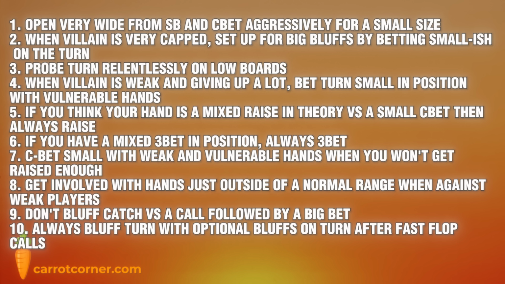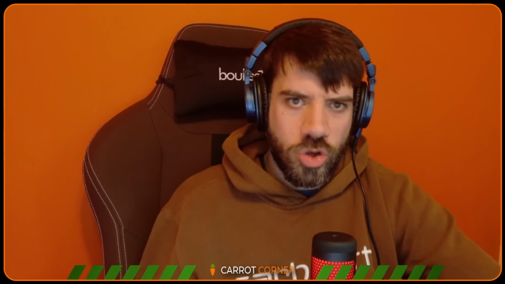Point number 9: don't bluff catch versus the line of call and then a big bet. When villain filters by calling one of your bets and then bets big on the next opportunity themselves, they're just going to be under-bluffing. Their range is contracted. They're not going to have as many natural bluffs. The one exception to that could be if there are a ton of misdraws that they can get to river with and not that many value hands.